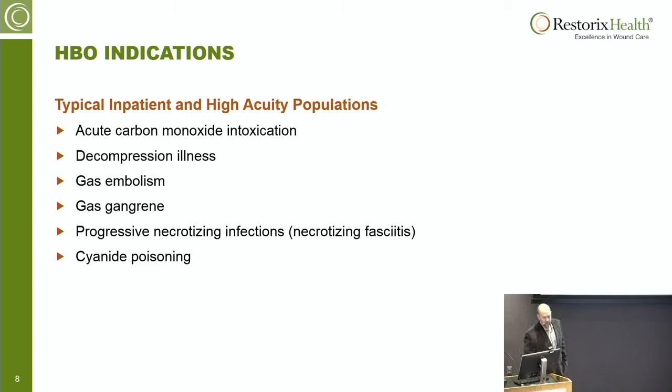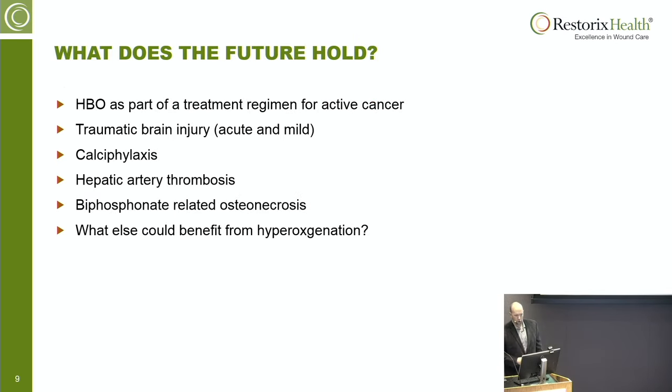And cyanide poisoning, interestingly enough, comes from smoke inhalation frequently. So it's the centers that deal with carbon monoxide and smoke inhalation, and all this great stuff we have in our houses now, all these laminate products and synthetic materials. When we burn them, they produce cyanide. So you often see smoke inhalation patients who present concomitantly with cyanide poisoning. So hyperbarics is also useful for that. But again, these are far beyond typically the indications in an outpatient center.